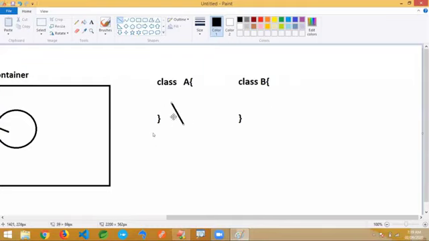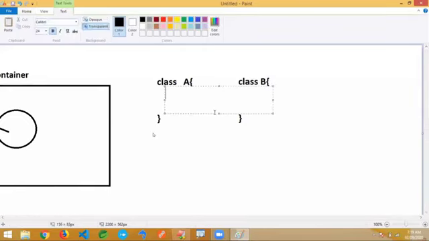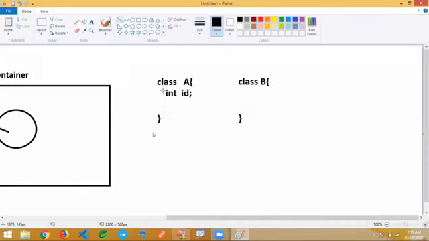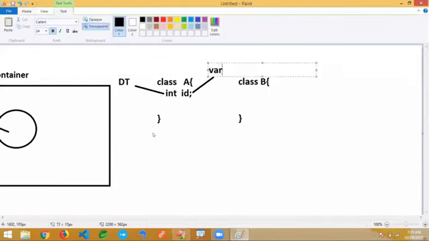What I'm doing is using it inside A. For example, if you see int ID, what is int? Int is a data type. What is ID? ID is a variable.